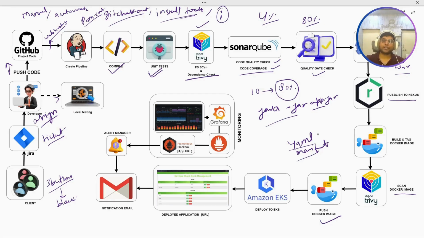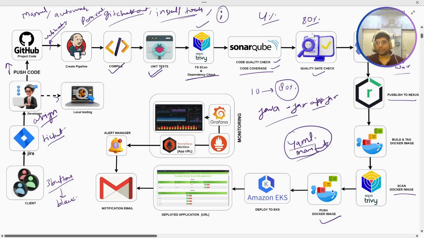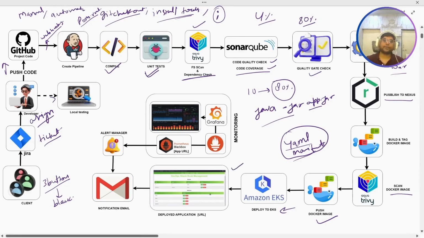So once we have built our Docker image and we have the YAML manifest file, then we can deploy the application to EKS. Once we deploy the application to EKS, in a few seconds the application will start to run, and after running, it will look something like this. Let's say the application is running, right? So after that, what is going to happen? The last stage will be a notification email. We are going to receive a notification that the pipeline is a success or failed. Based on that, we can understand what happened, right? So after every pipeline, we are going to get notified over our email address whether the pipeline succeeded or failed.